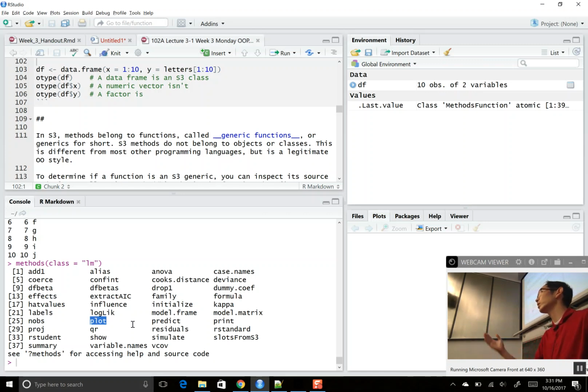So if you created a linear model in R and you say plot and you put in that fitted model, it prints out what, five different figures, one of them being like the residual plot and the QQ plot. Like that's not normal plot behavior, right? Normally plot will create like a scatter plot or something. That's not normal plot behavior, and that's because there is specific code that runs when you call plot on an object of class linear model. That's what's going on.